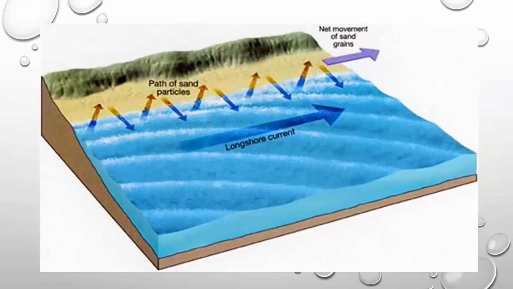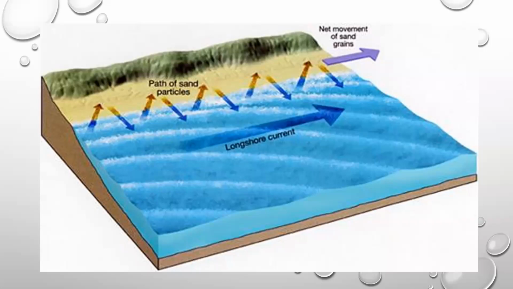Here is a diagram that's showing that longshore current, but after watching that video, you might not even need this diagram. Again, you have the waves hitting the beach at an angle and the sand moving in that zigzag pattern. How about this? Where is the sand going in this picture?